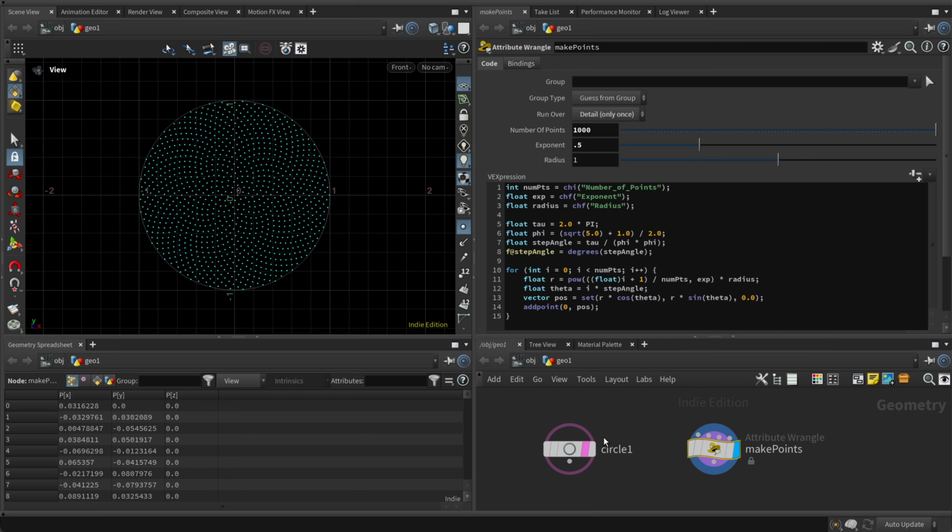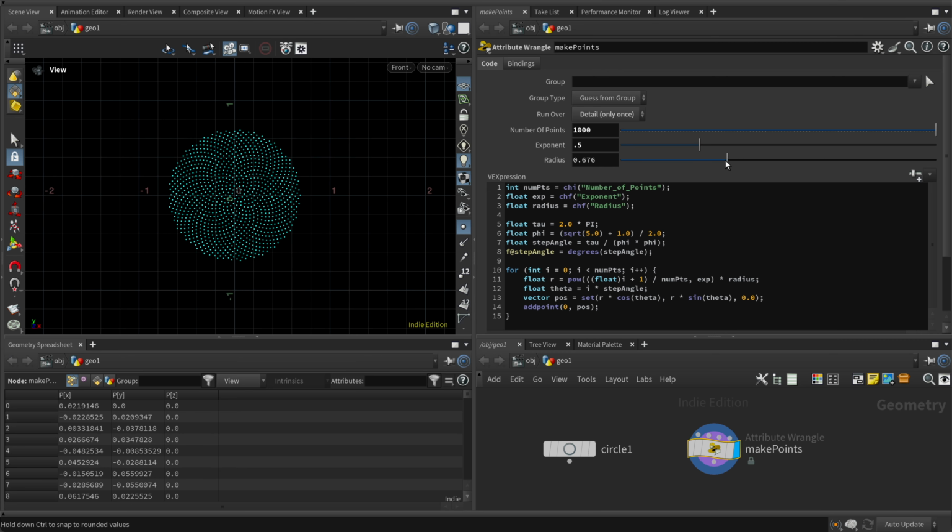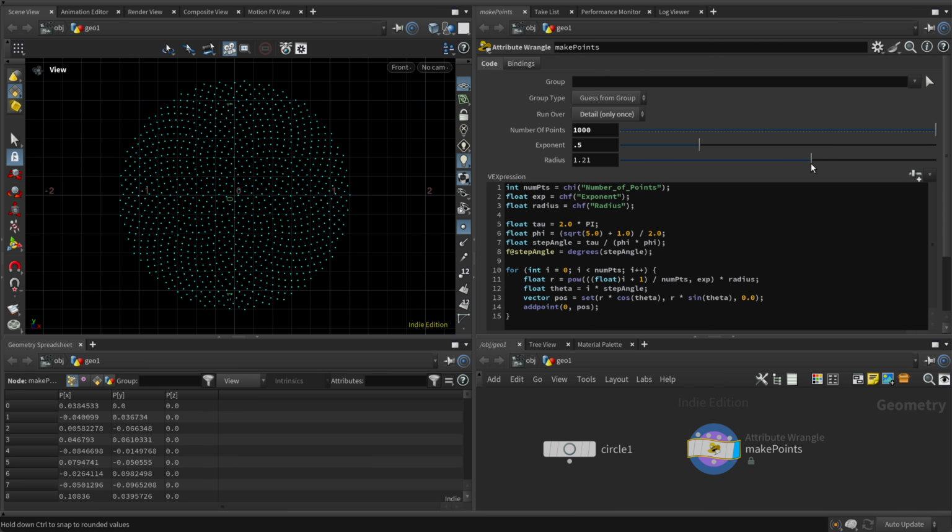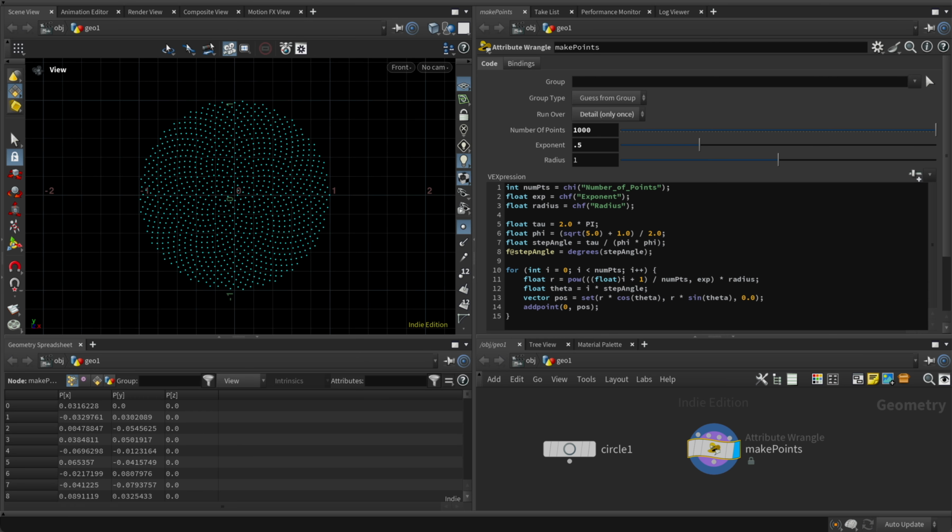Okay, now that we're seeing these really interesting spiral patterns, let's talk about why they might be emerging when all we're really doing is stepping around repeatedly by this one special golden angle. And that brings us to the famous Fibonacci sequence, where we start with a 0 and a 1, and where each subsequent Fibonacci number is the sum of the previous two.